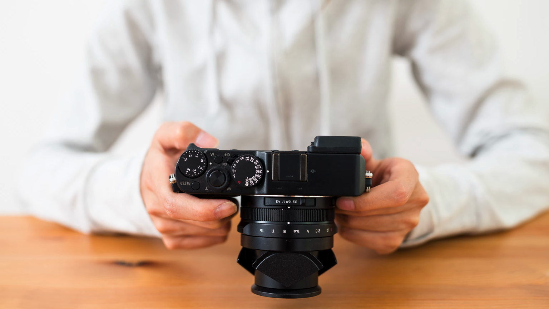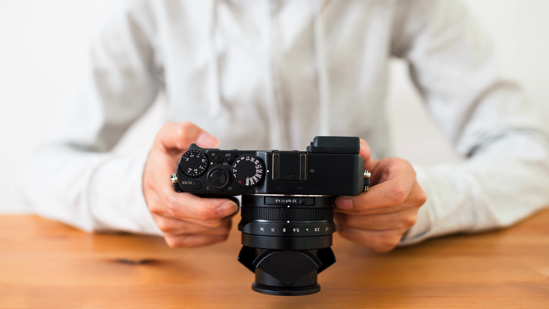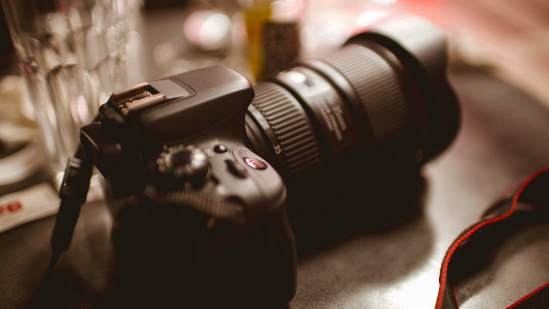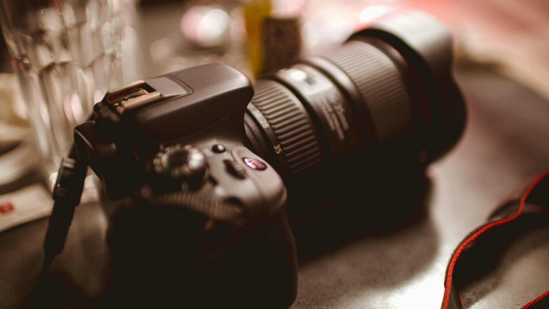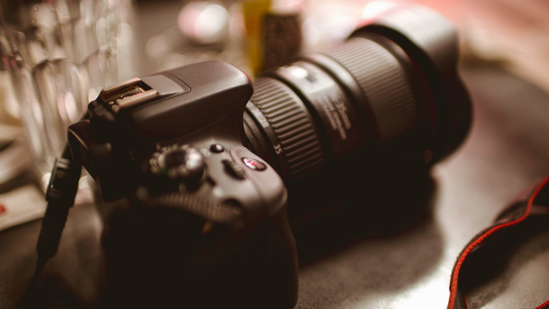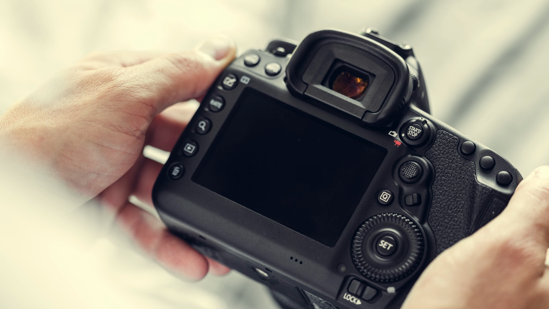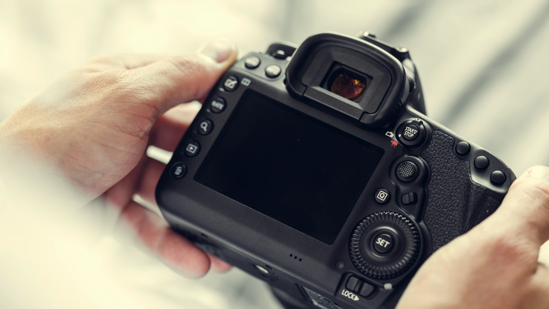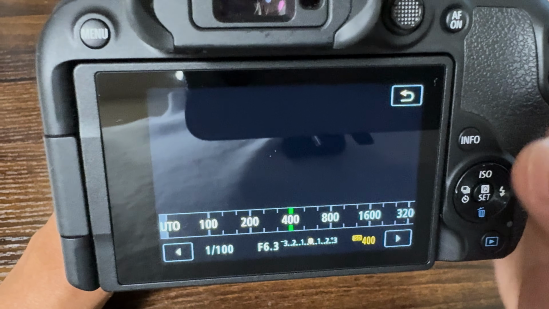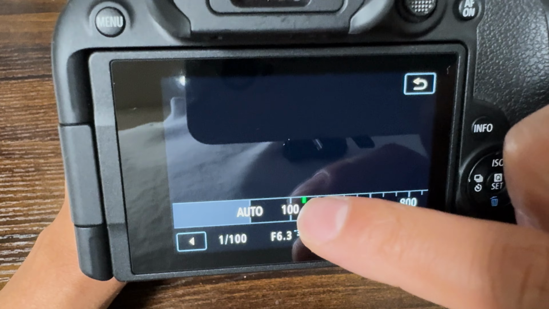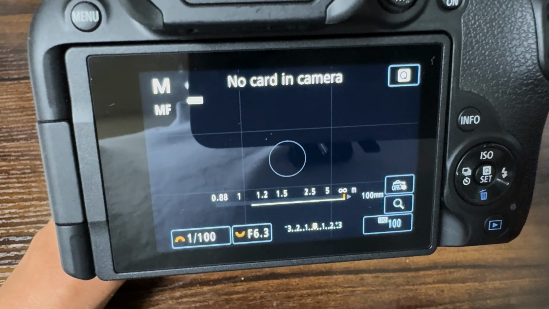ISO sensitivity is the sensitivity of a camera to light. The higher the number, the more you can take pictures in dark places, but the more likely it is that noise and graininess will increase. Tap the ISO on the screen and set ISO to 100.